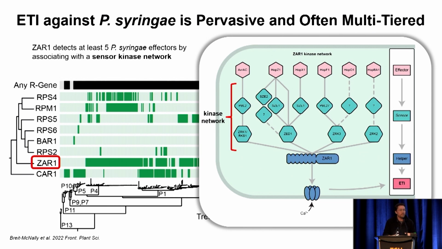And it turns out there are a lot of effectors that want to target that kinase network. There are 5 in Pseudomonas syringae and at least 1 in another bacterial pathogen of plants, Xanthomonas. They all target this kinase network, and as soon as they touch that kinase network and modify it in some way, that activates the ZAR1 resistance gene. So ZAR1 can recognize many strains simply not by monitoring for effectors, but by closely monitoring for perturbations of itself. Anything that attacks the kinase network that's so precious will trigger the immune response. I'm going to get back into ZAR1 because it's also conserved in canola and in camelina.